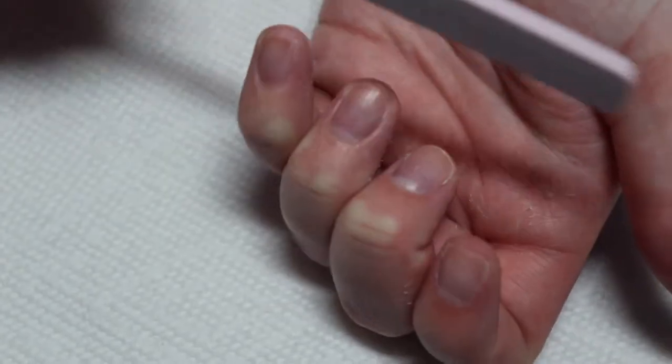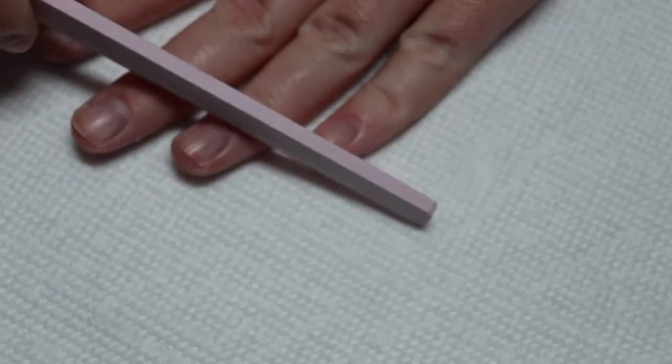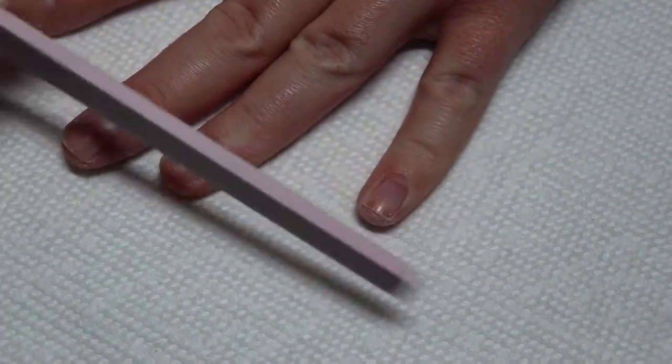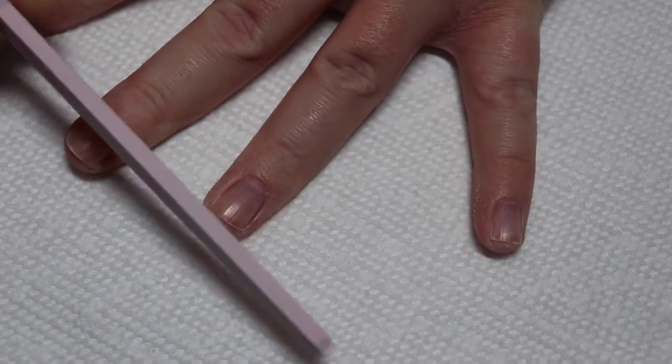Next, I am just starting to file my nails. I start by making the top of the nail the shape that I want. In my case, I like my nails to be a square shape. And then I go along the sides of the nail as well, to make sure that the edges aren't too sharp.